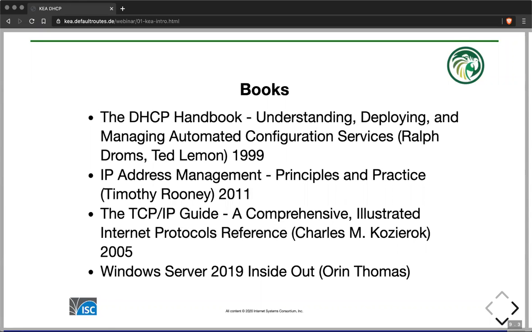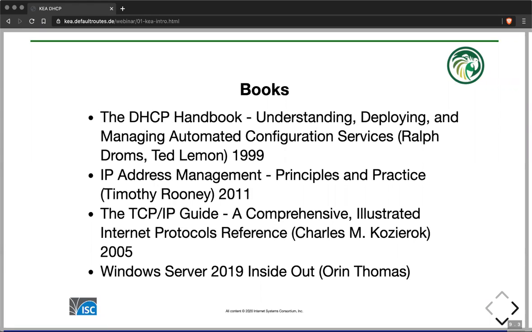Then there's the book from Tim Rooney, IP Address Management, Principles and Practice. This covers the broader idea of doing IP address management, but it contains DHCP and some ideas of how to manage DHCP. There's the TCP/IP Guide, which is from 2005, also not very new, but still it explains how DHCP works.